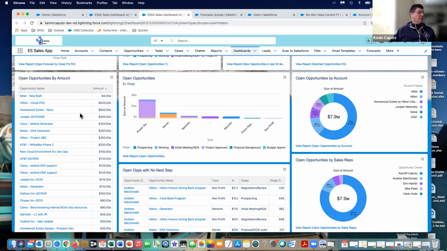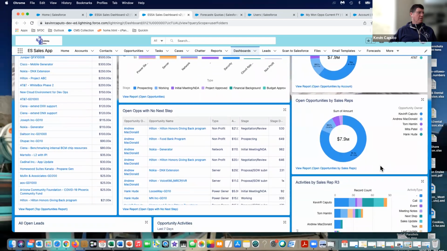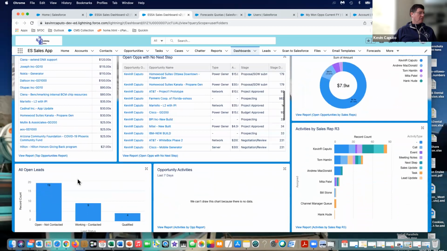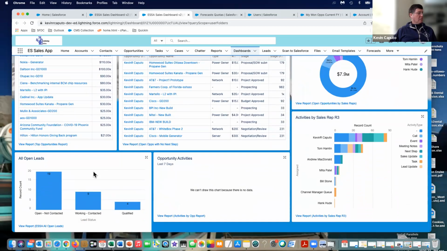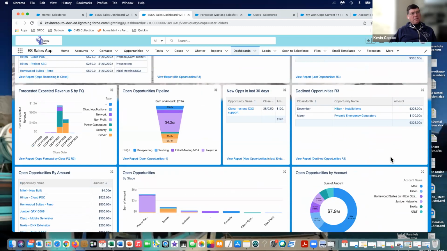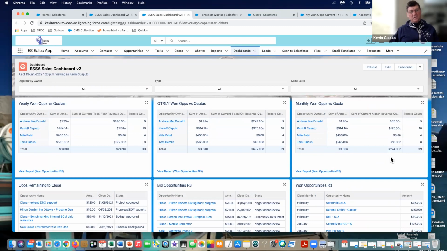So it's just showing the opportunities by the highest dollar value to the lowest, and open opportunity by stage, and then opportunities by account, opportunities by sales rep, opportunities with no next step, and then leads, open leads, and then I have some activity type graphs in here. So that's basically what the template consists of.